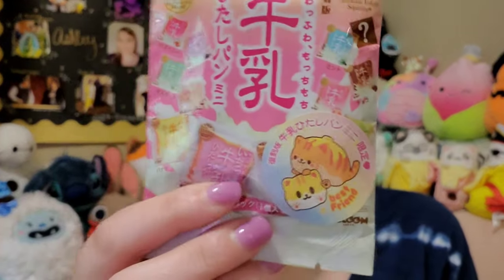I need to do my top 10 squishies. Trixie, she has her own little squish mallows. I don't know if you've seen them yet, but she does have her own little squish mallows and she was squeaking it. So take that. Yeah, good girl. But anyways, if you'd be interested in seeing my top 10 squishies or my top 10 favorite companies, because I love squishies so much. I know they were a thing a few years ago, but I still buy them and I still love them. So this is Nyan Toast.